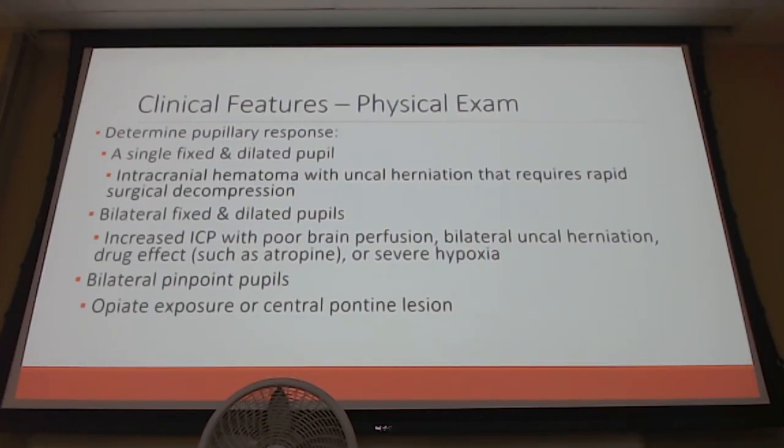two different pupil sizes, and I feel like I would notice that in a third of my patients, but somehow I don't. But I do think about it because I'm like, is it really that high? I don't know how they're measuring them. Maybe they're a lot better at measuring them than me. But we want to look for any single fixed dilated pupils. This may be an indication that they're having some sort of herniation syndrome, or it can help guide us on where we think that hematoma might be located.